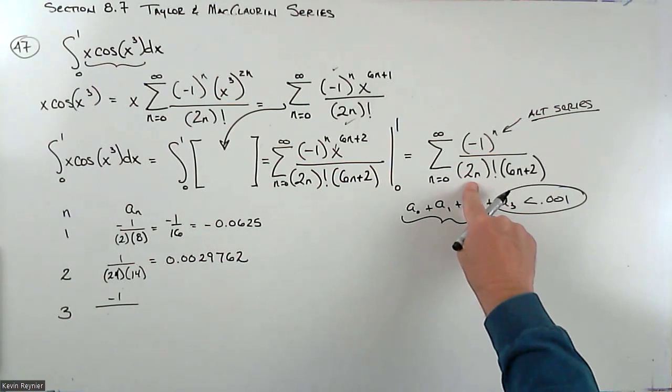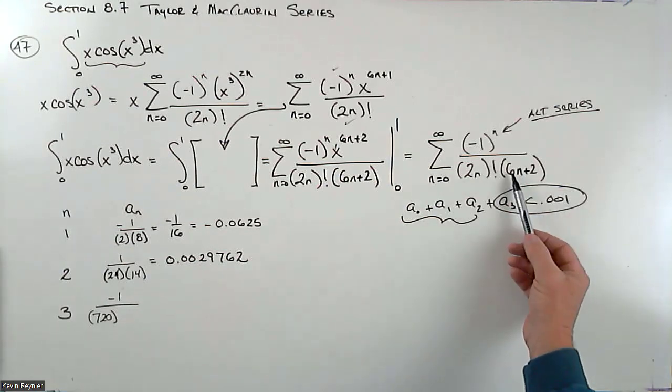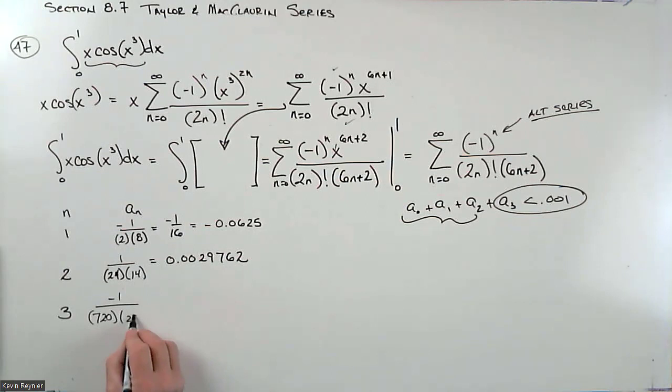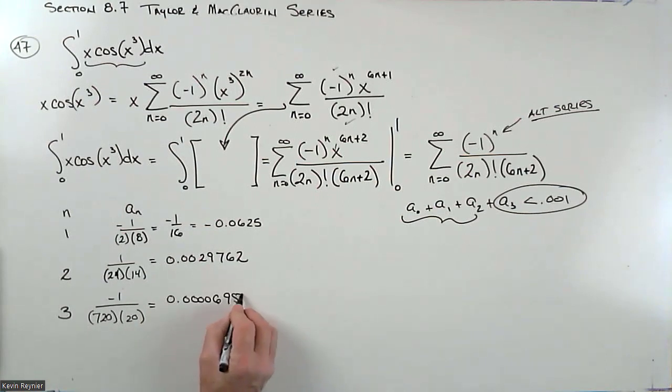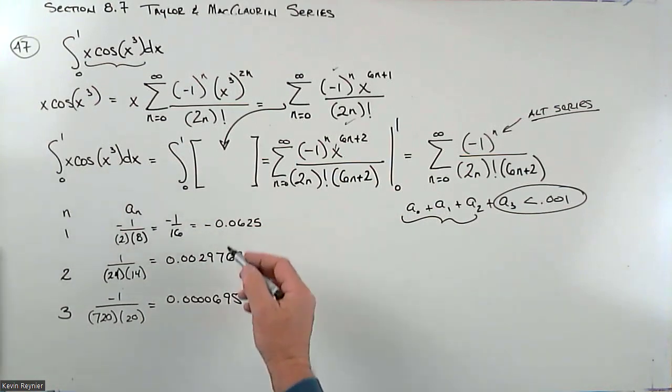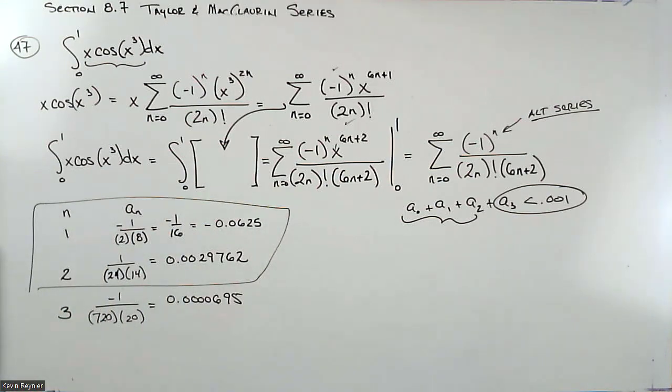So if we plug a 3 in here, we're going to get a -1 on the top. We don't care about that because we take the absolute value anyway. Plug a 3 in here, we get 6. 6 factorial is 720. Trust me. Here we're plugging in a 3, so this is 20. So we get 1 divided by 720 divided by 20, and that equals, now we're there. We get 0.1234694. So if again we take the first 4 terms, we take these terms and put them together, then we're going to get our estimate.